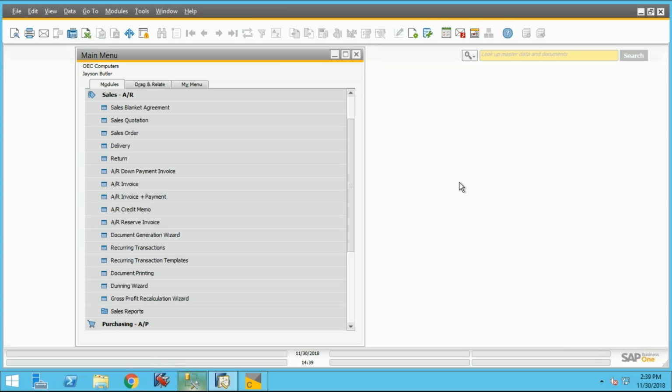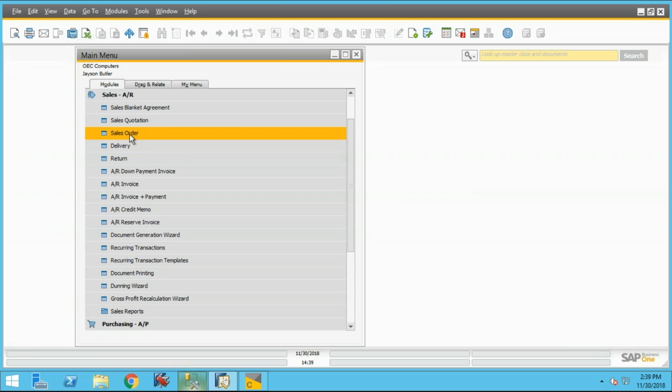Today we're going to be looking at SAP Business One. In particular, we're going to be looking at sales orders, and we're going to be looking at salespersons on different levels. This includes the master or dimension level, the header, and then also the line level. And we're going to be looking at that in conjunction with BI 360.